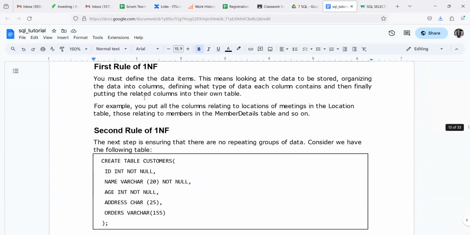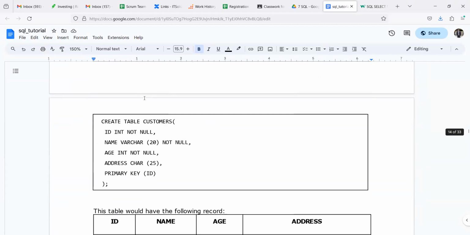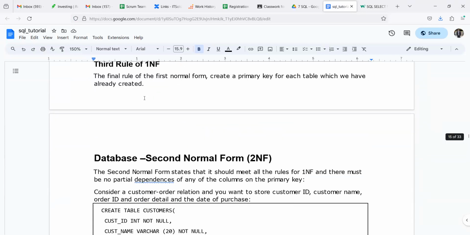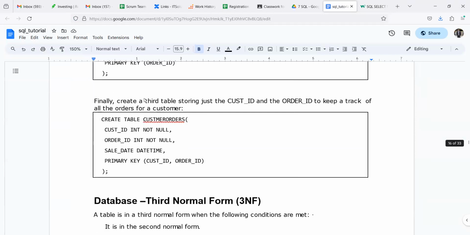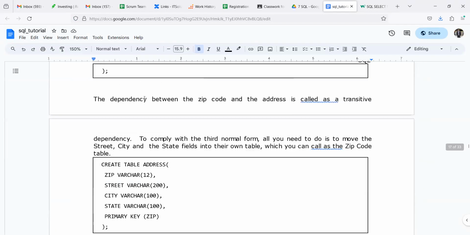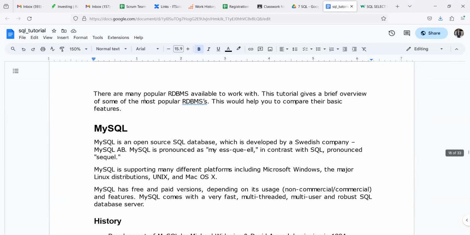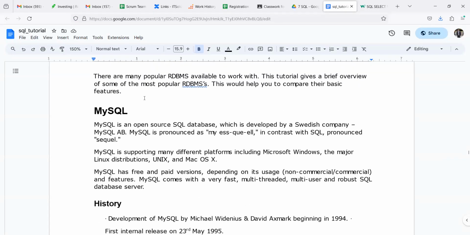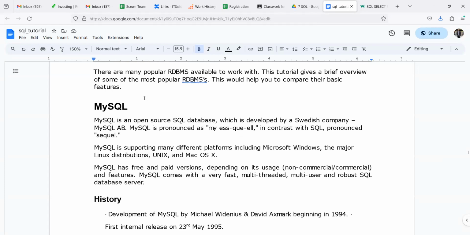What else? Okay, so this is talking about the history of MySQL. So MySQL is a type of database.